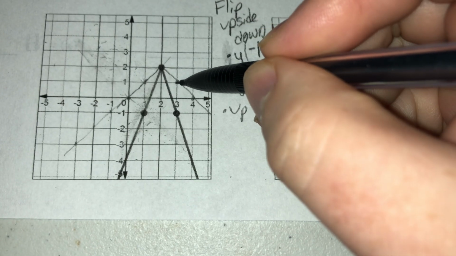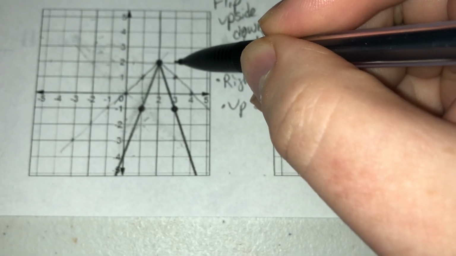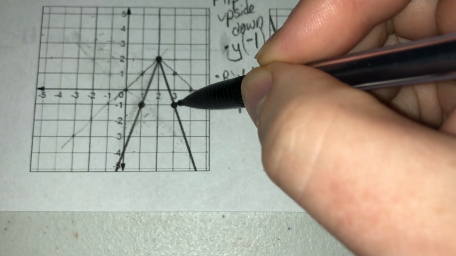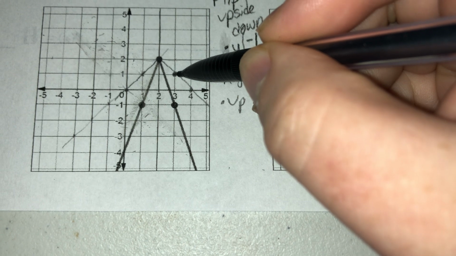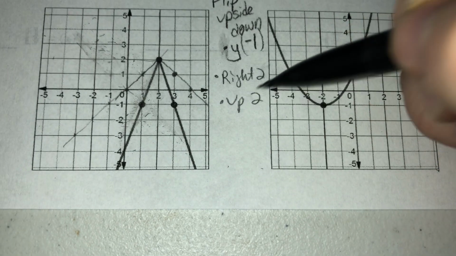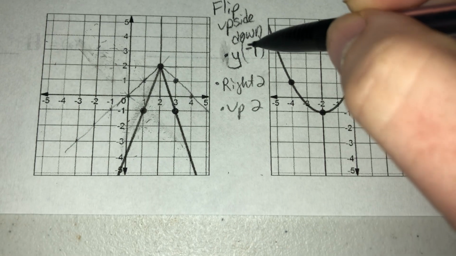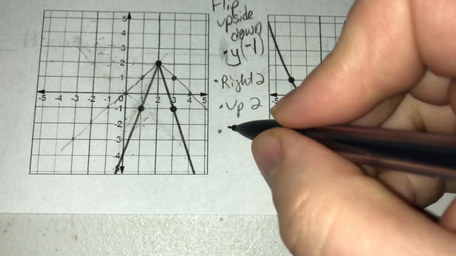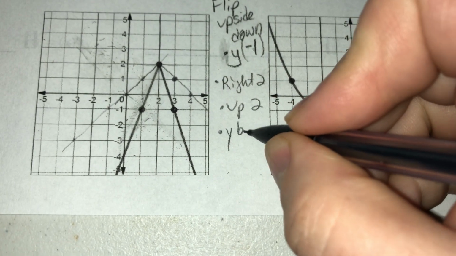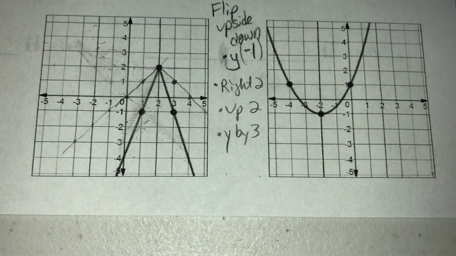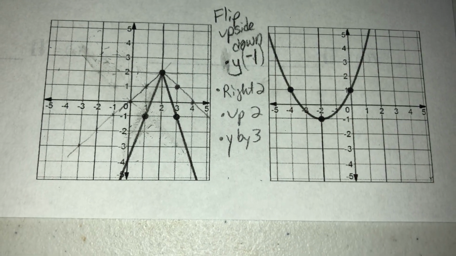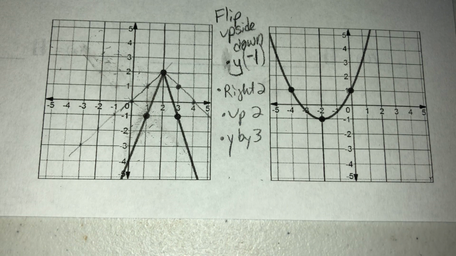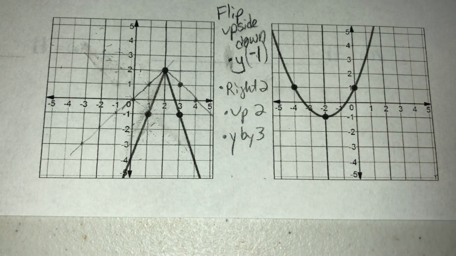Normally, that first y value would be at -1. But where is it? It's at -1, -2, -3. It's at -3. So I'm multiplying my y values by 3. That moves this point from here to here. I've already said that I'm going to multiply by -1, so I can do both at the same time. If I put these two together, I'm just going to multiply the y's by -3. It'll flip it upside down, and it will make this more narrow V shape. Then I just have to take care of the right 2, up 2 part.